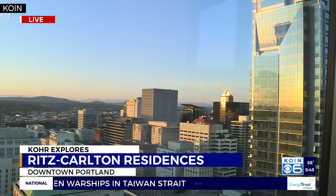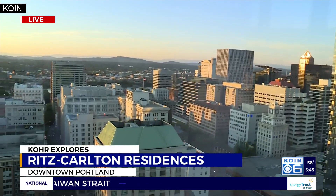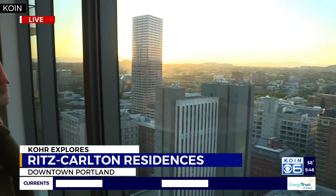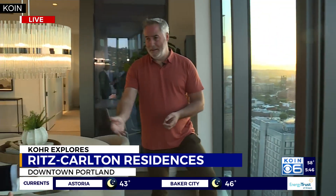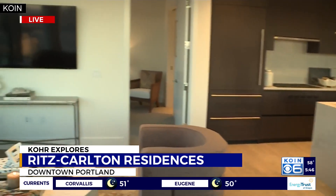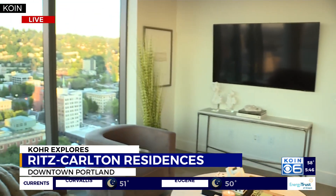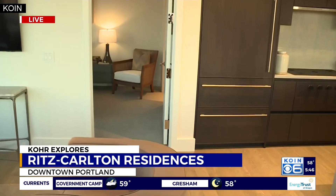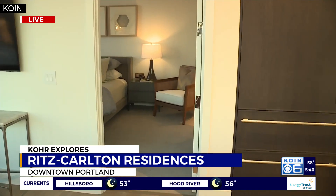The building has a lot of amenities — you don't need to leave. You have a place to walk the dog, a spa, a place to work out, a place to do your business. When you're a resident here, you have your own business lounge and your own boardroom. One of the luxuries is time. When friends come to visit you here, you just let the valet park the car, have them ring you, and come down the private residential elevator and start socializing.